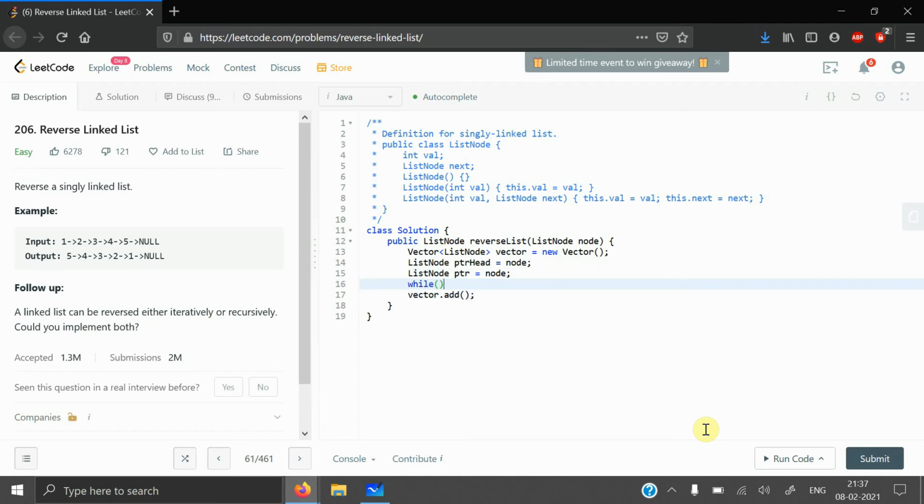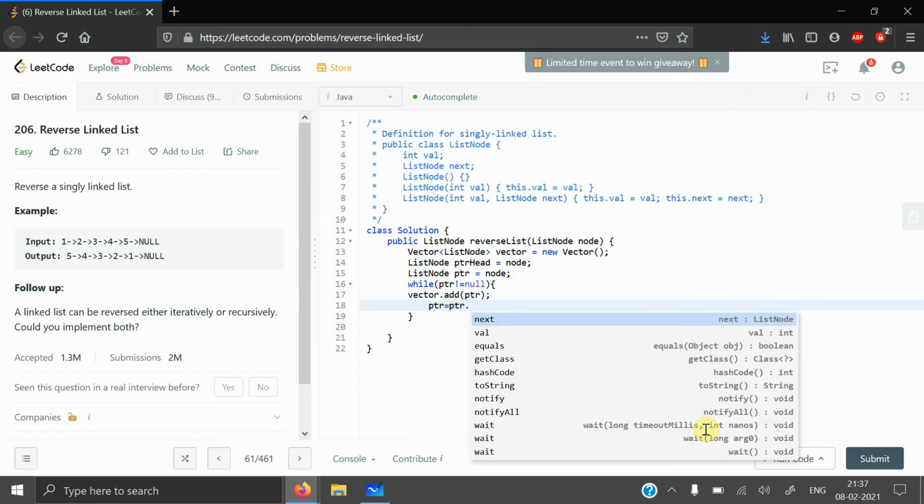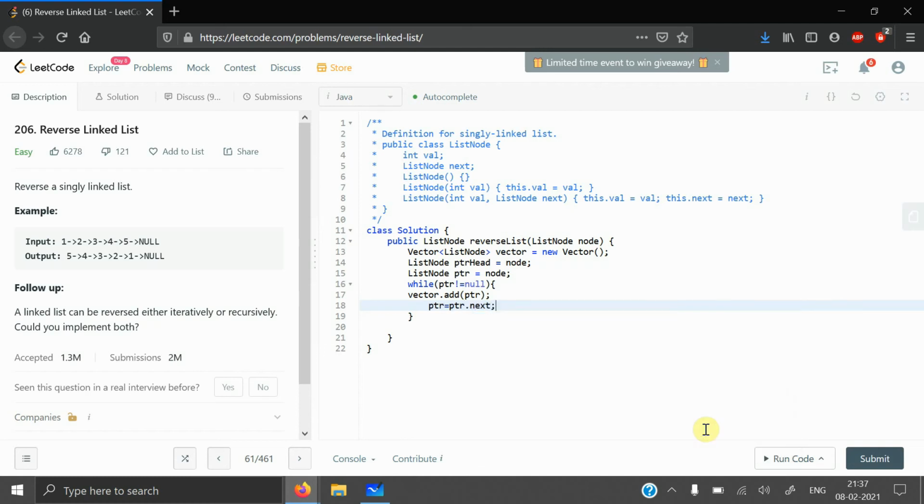While the pointer is not null, we fill our vector with the pointer, and after adding it, we move our pointer to next, and then I can be sure my vector would be filled up.